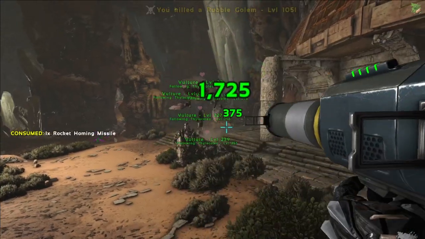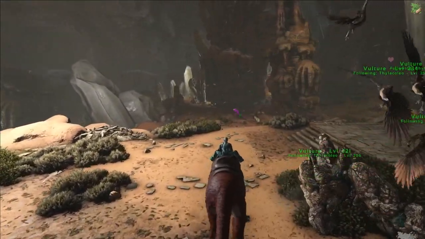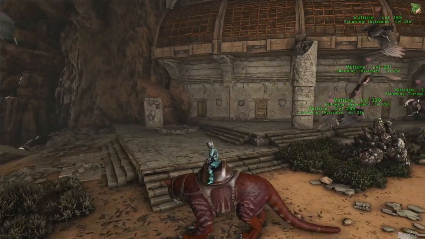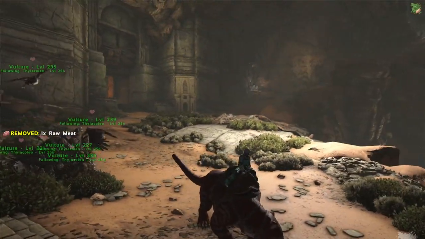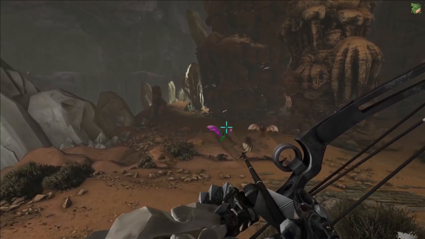Wow, that was a not so bad level. I think I'm gonna leave my vultures here. Or maybe I can... Yeah, I'm gonna leave them here and then I am going to pick them back up on the way back. Okay, let's see.